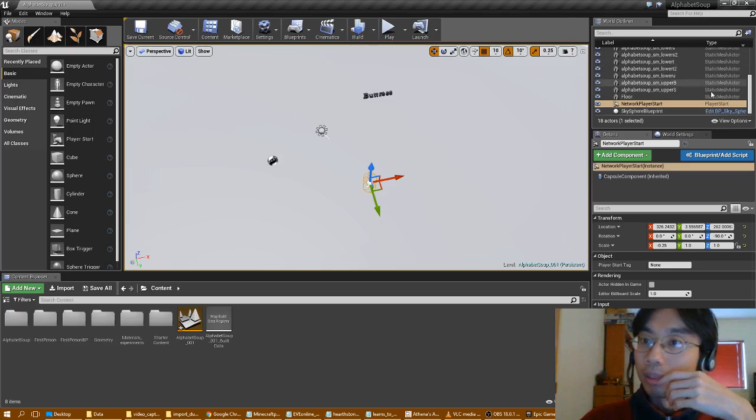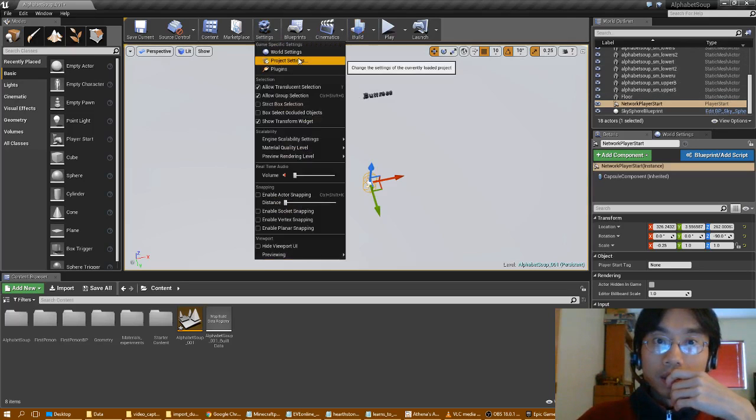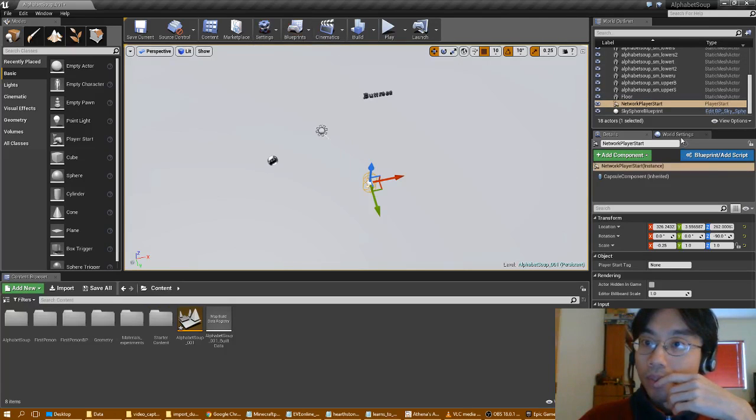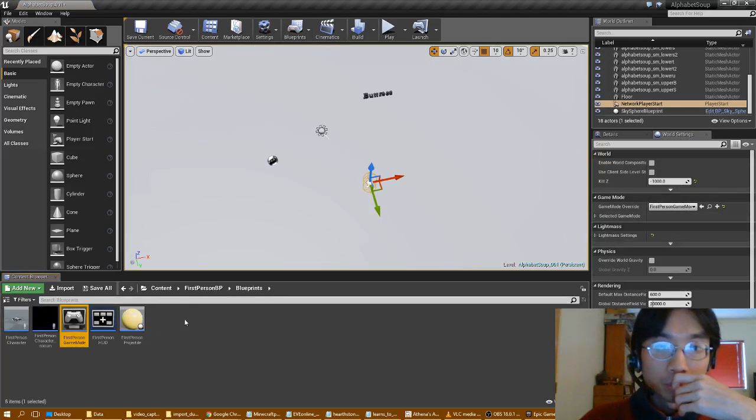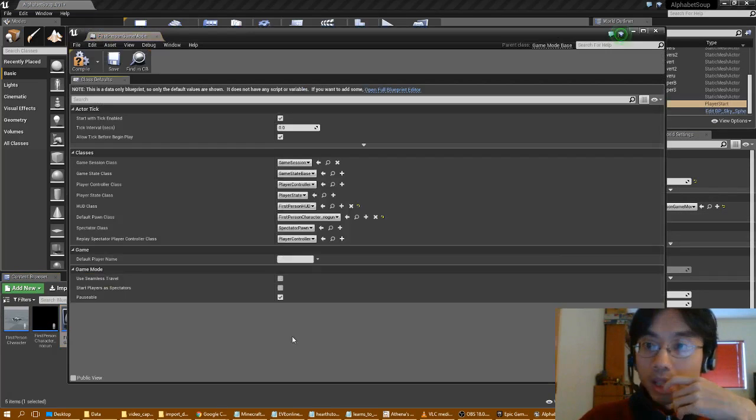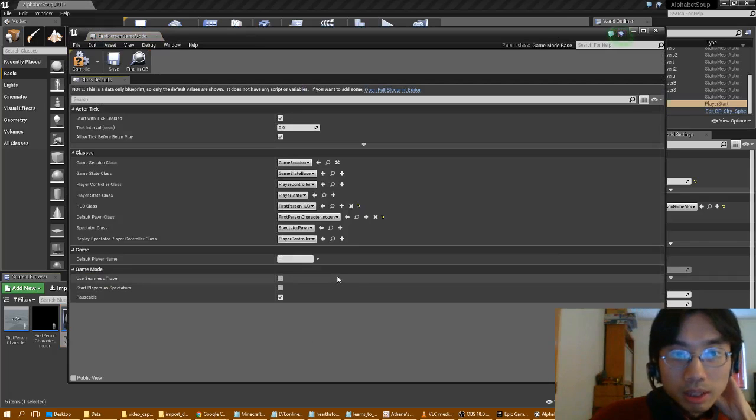The thing won't load, last time I don't know why. Settings, world settings. Game session, game state, player controller, player state.